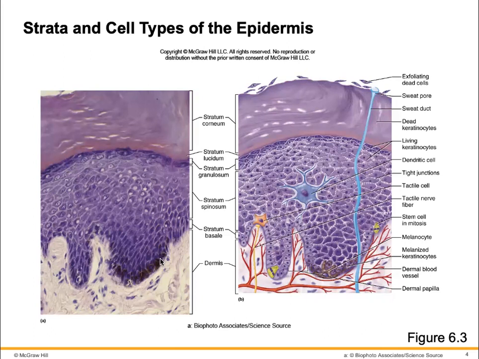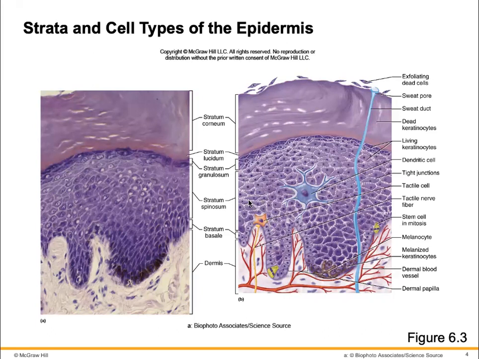So as you move away from the basement membrane in that stratum basale layer, we start to get into the stratum spinosum layer. The stratum spinosum layer is the thickest layer of living cells. Those are your living keratinocytes. There's also other cells in here, the dendritic cells and your tactile cells, but it's called spinosum because in my eyes, it always has these little spiky parts connecting each of the cells to one another.